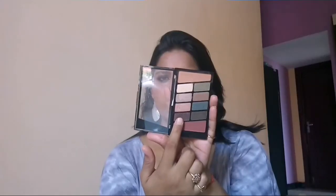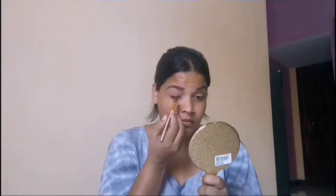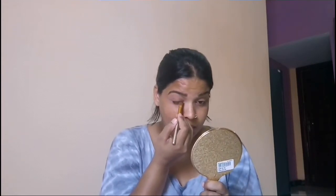Next I'm gonna use this copper brown shade from the same palette, and I will apply it all over my eyelid, and I will also make sure that it wouldn't go out beyond the crease line of my eyes.